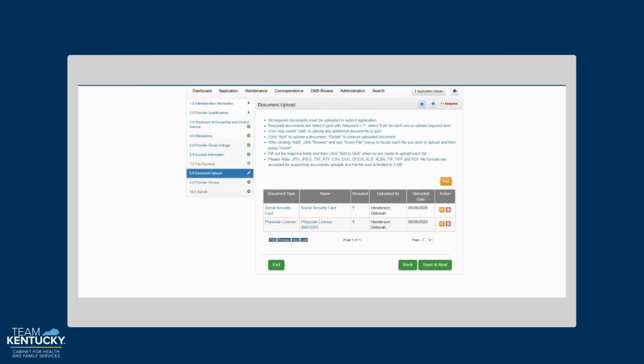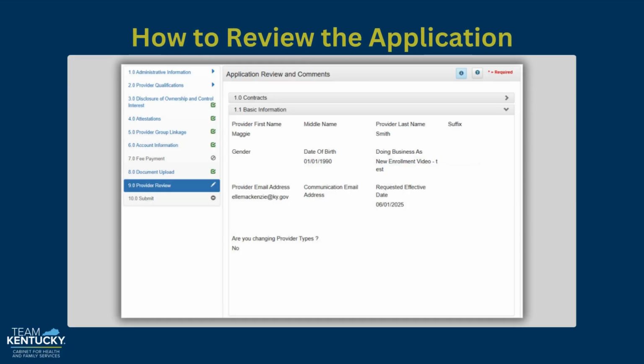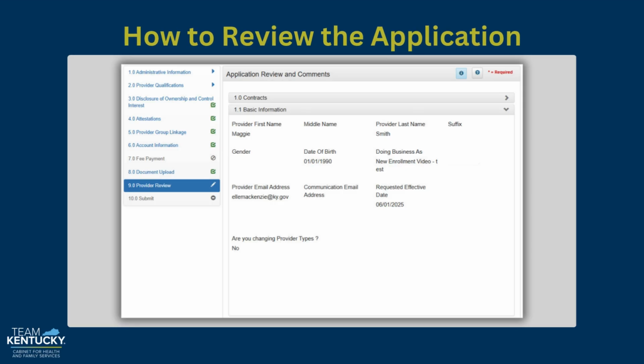On the 9.0 Provider Review screen, review the application for accuracy and completeness prior to submitting it to DMS. To modify any responses or to make any changes, use the left-hand navigation menu to browse the sections and the screens. To edit any section or screen, click on the screen and navigate to the associated screen to make the necessary change.